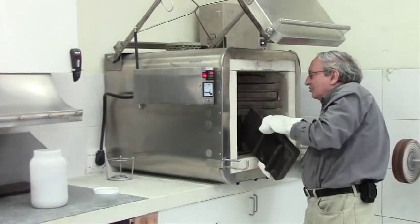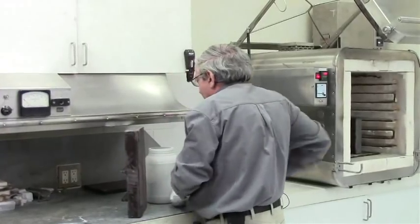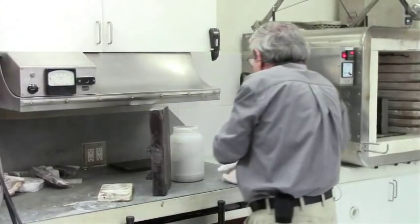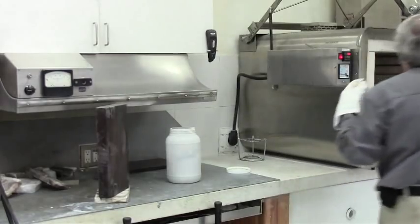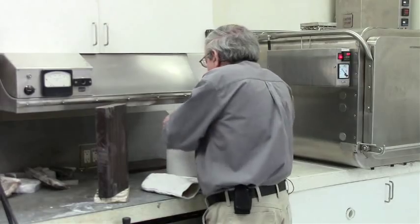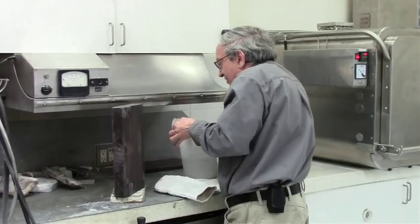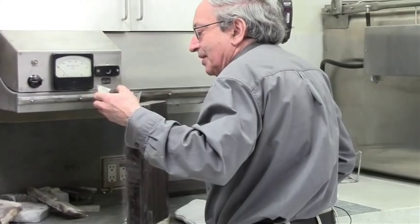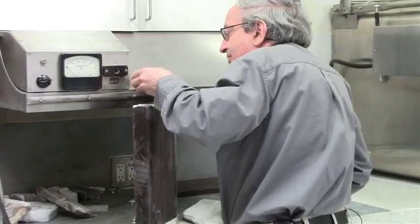So I have two boxes here which had to be welded. Actually, we put them on an insulator so they stay hot longer. And close the oven. So I sandblasted it before, and now all I do is I take some of the same powder, the paint powder, and wherever there is a dent, I put in powder. It doesn't have to be accurate because I'm going to sand off the excess anyway.